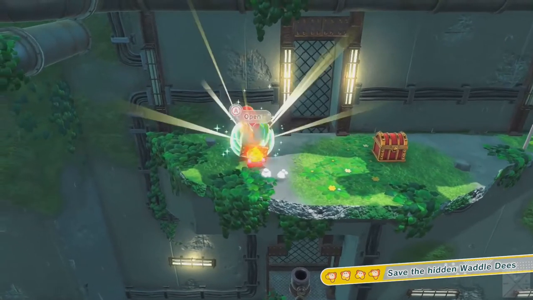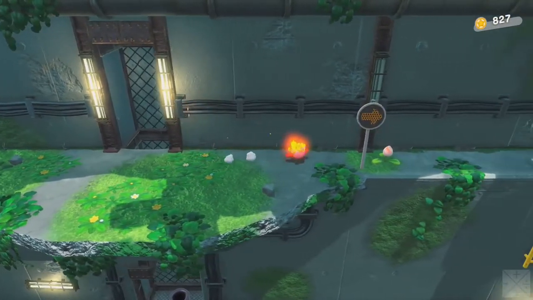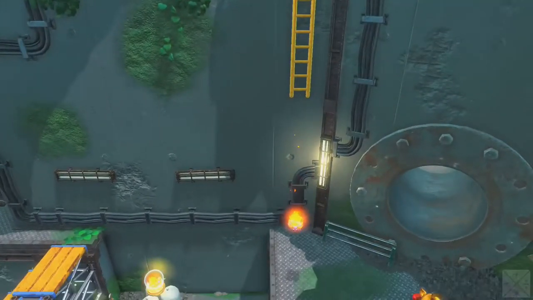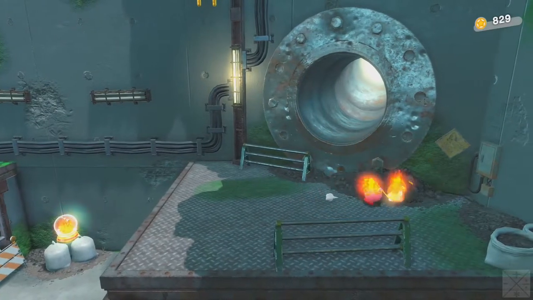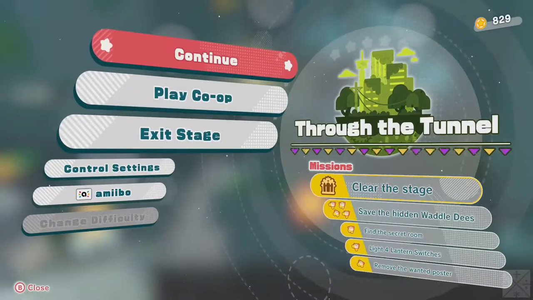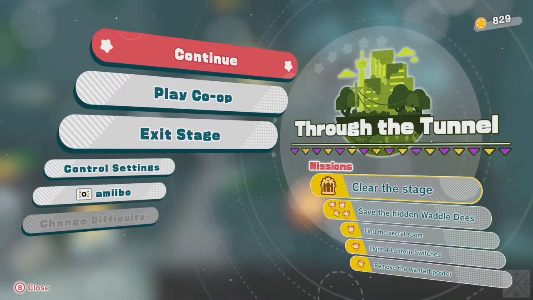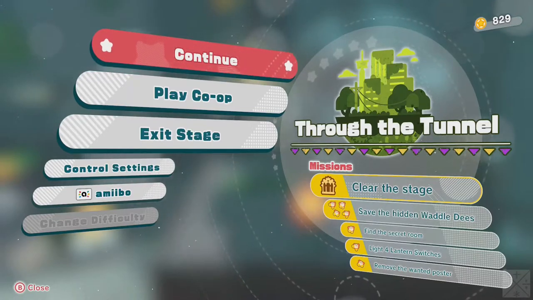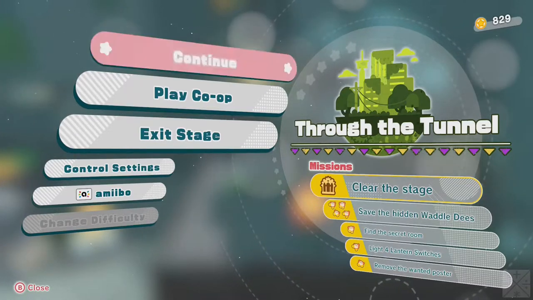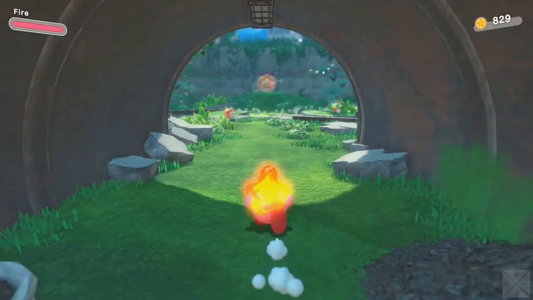All right. Treasure chests, yum. Have I done everything? Can I check? Yeah, I've done everything except clear the stage. Okay. So the bottom right there. I saved all the hidden Waddle Dees and I've done the 3 optional quest whatever mabobbers. All right then. And it takes me outside.